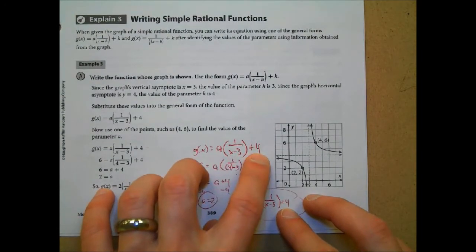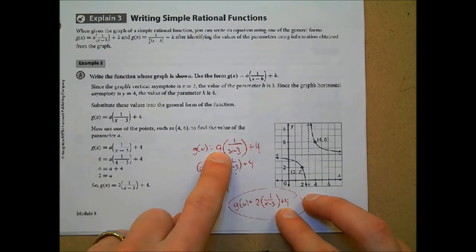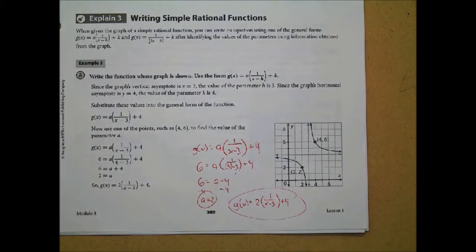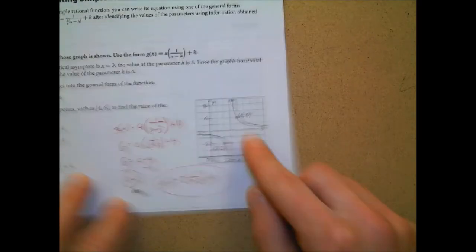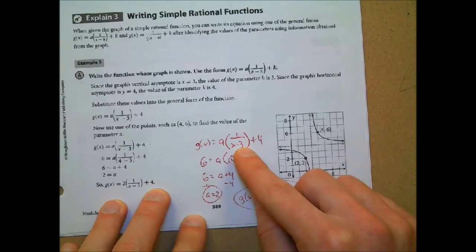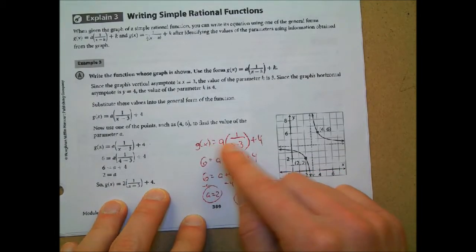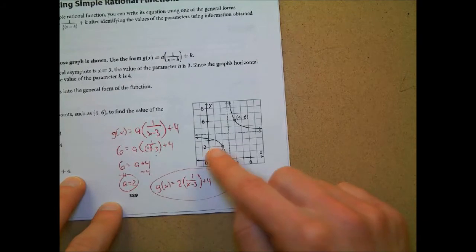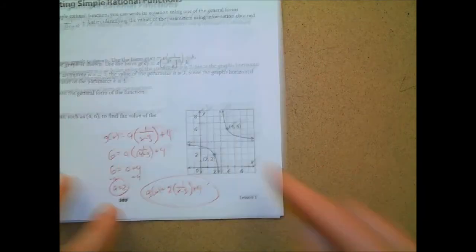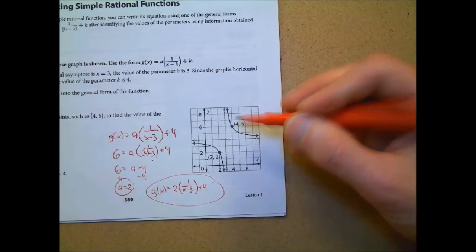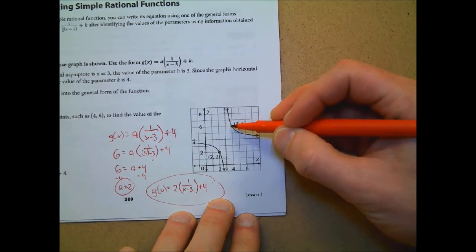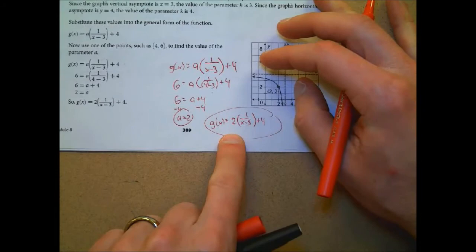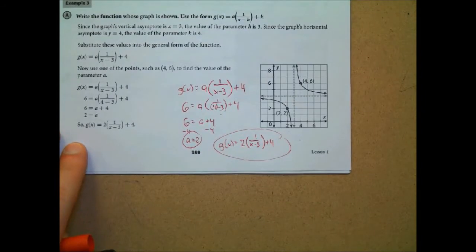And then we have to figure out that a value, right? Now you can figure out your a value a couple different ways. You'll notice here in the graph, you're given some coordinates. So once you have your right 3 and your up 4, you can pick an x and y coordinate here and plug it in to solve for a. Or you can also just count, right? We're going from here, we go up 2, right 1, so that means 2 is going to be your a value there. Okay? So you can also do it that way too if you want to.